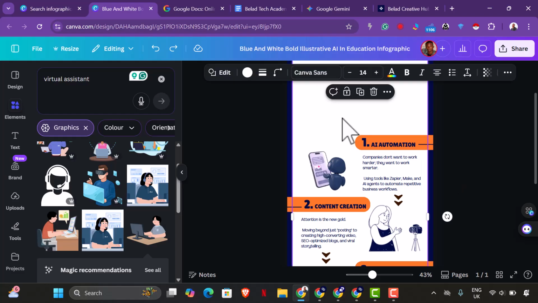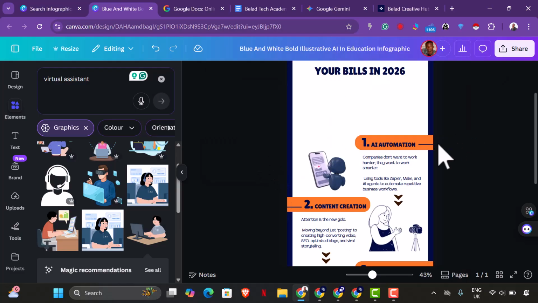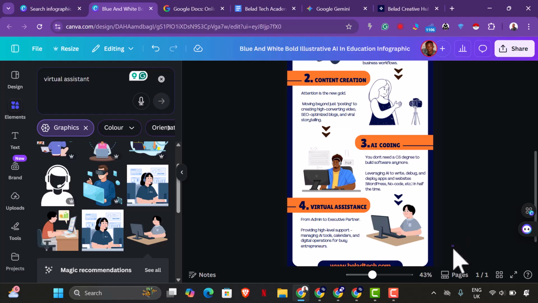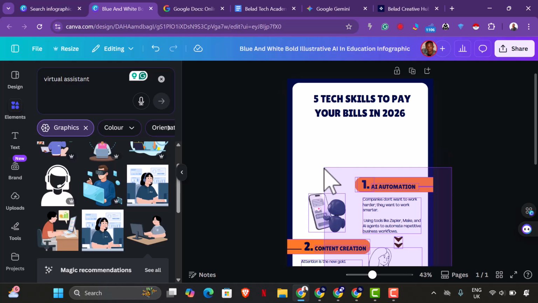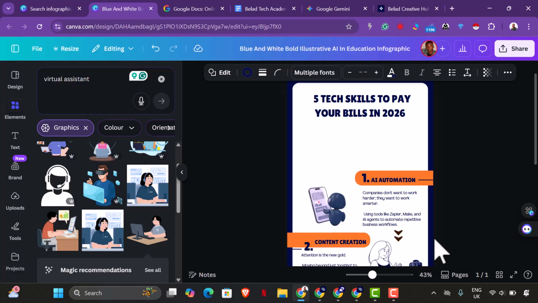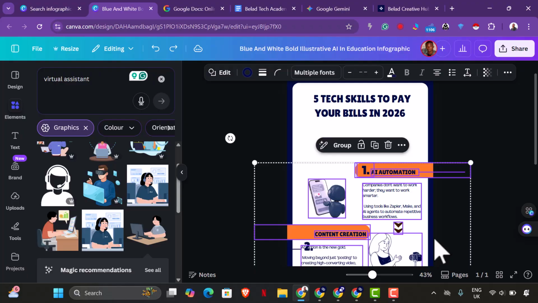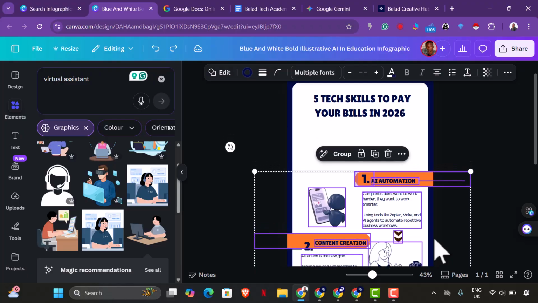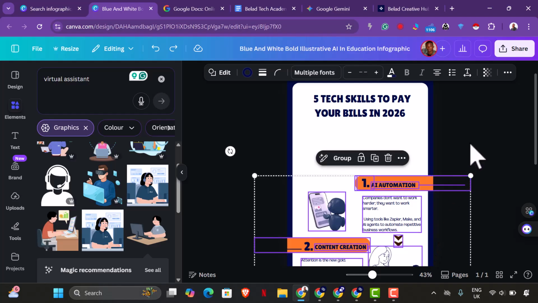Okay. So let me see if I could lock this as well. So lock position only. So let's lock that. Okay. So come back here. Let me just take this. Let me see if that would work right now. Yes, it worked. So let me just take this up a little bit. Oh, one, two. Okay, I want to go back to where I was coming from. Okay, that would have been better.